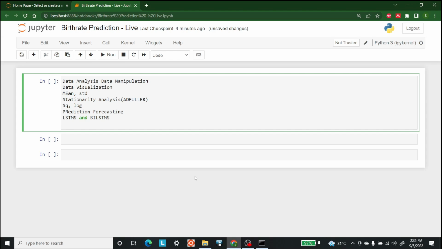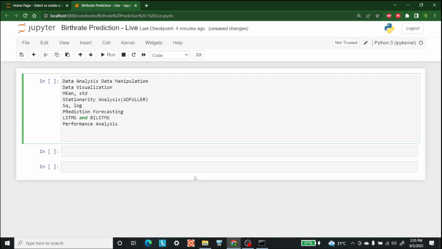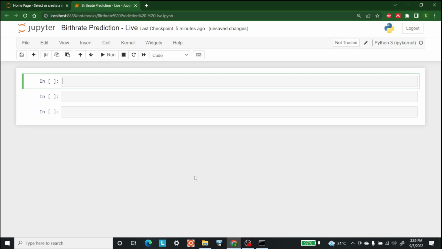So this is the complete part of our project, and at the end we will be discussing their performance analysis, and here we will be discussing which one is better and why is it better and how we can use all of them. So now that we have understood what we are going to cover in this project, let's get it started.